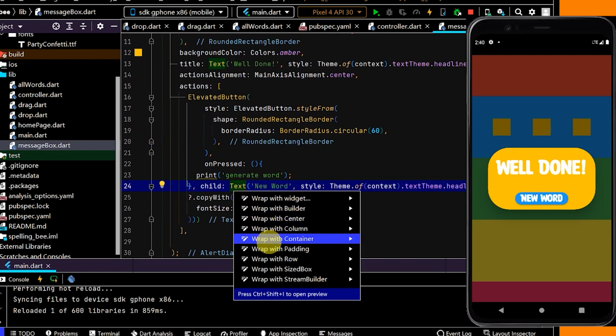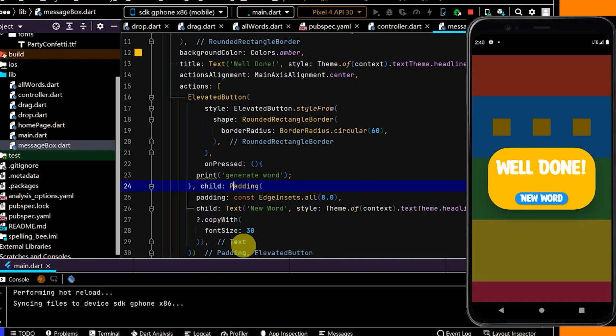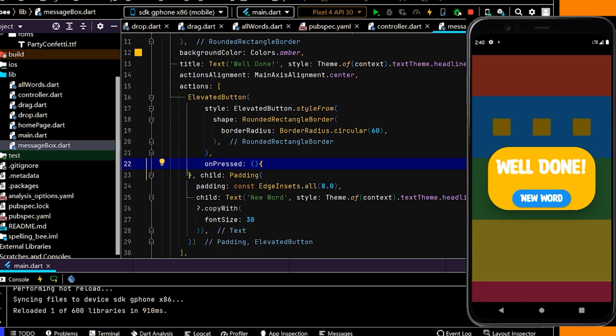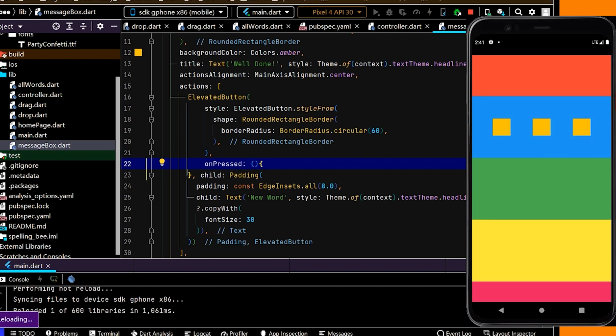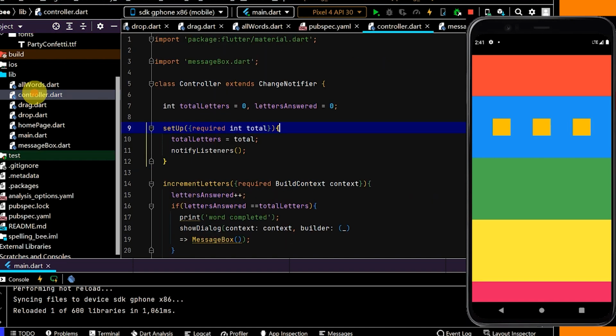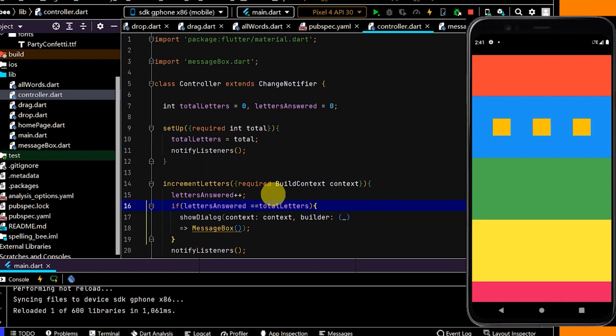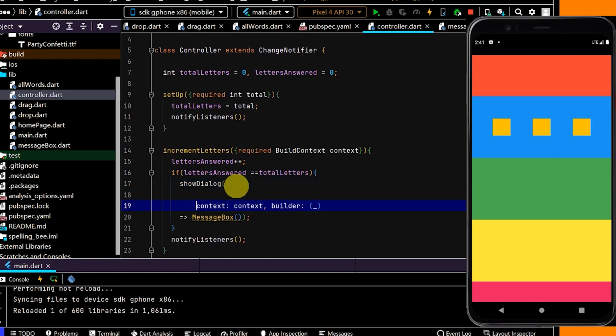And final touch is I'm going to select the text and put it in some padding. Alright, awesome, so we now have an alert dialog popping up when we want. Okay, next up, so if I press here, we can see that the button disappears, and we don't want that because that'll muck up the logic that we've got. I'm just going to remove that print function. So to fix that, we can go to the alert dialog method and use barrierDismissible and pass in false. And next time we try and click outside of that box, it won't dismiss.